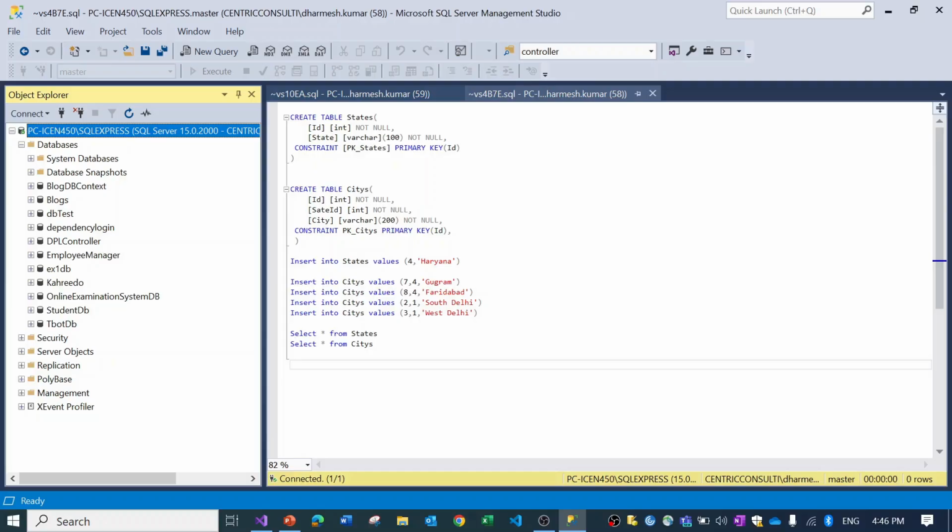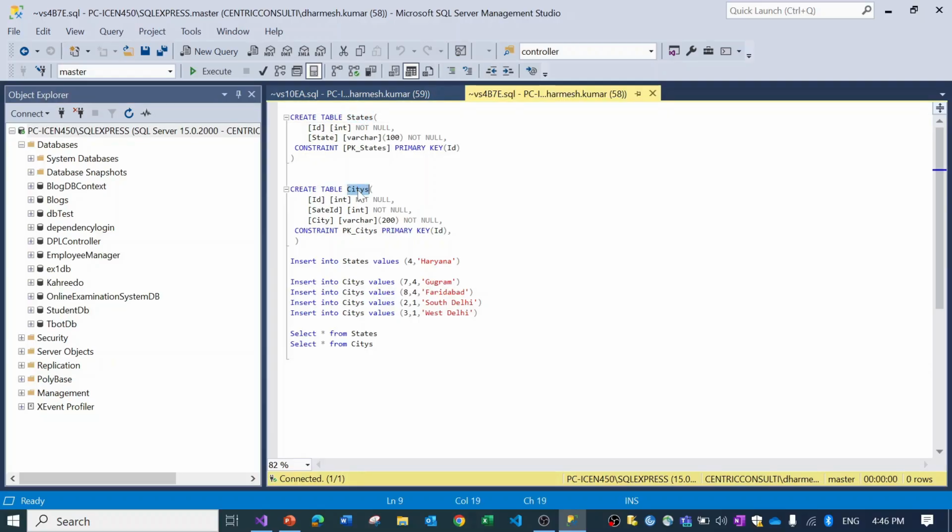In this database, I have just created two new tables. One is the state and the other is the city. In the state table, we have taken this ID and the state. State is basically the state name, and ID is just to refer to it as a primary key. And in the city table, because city is always dependent upon state, we have taken the field state ID here as well, and the ID of the city table and city name.